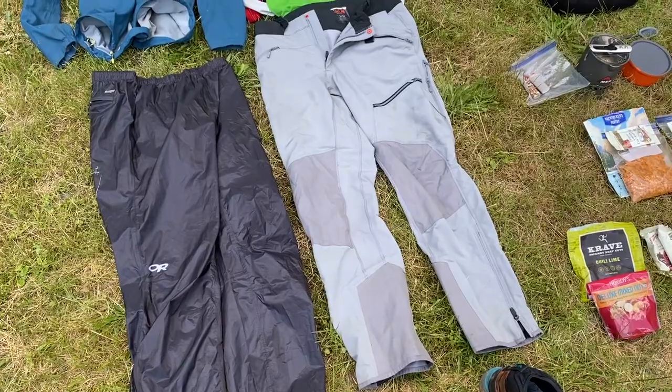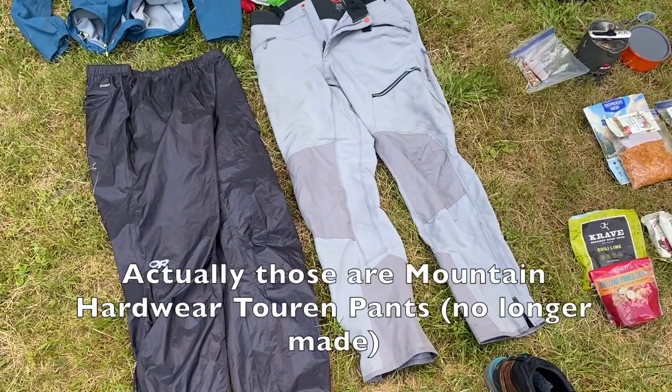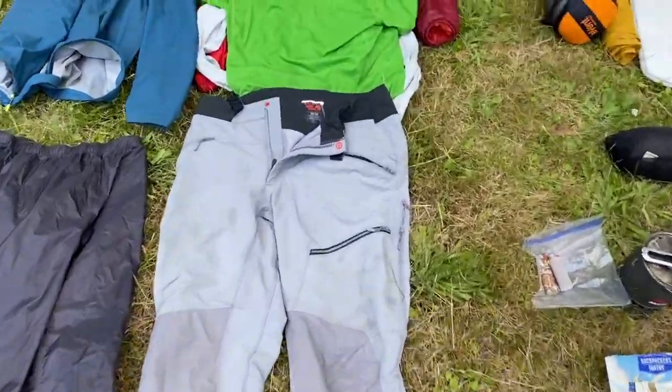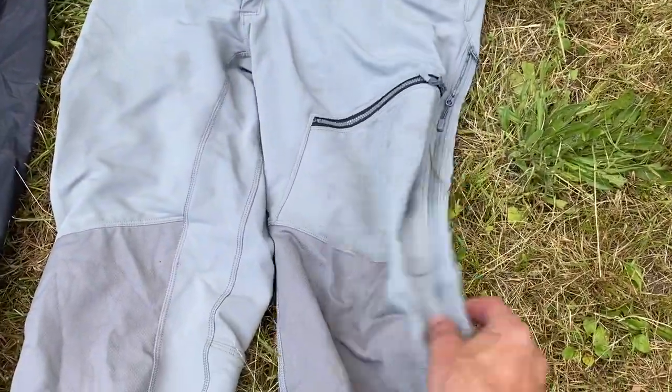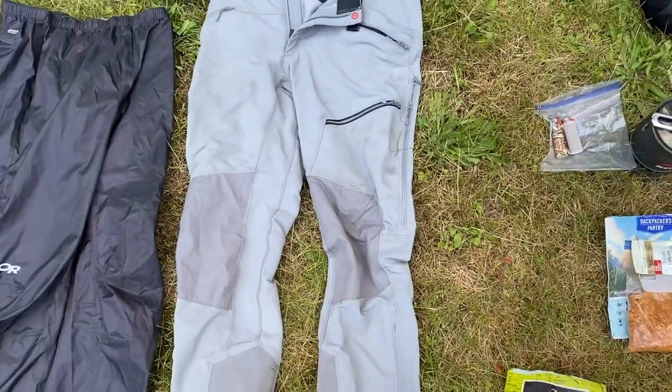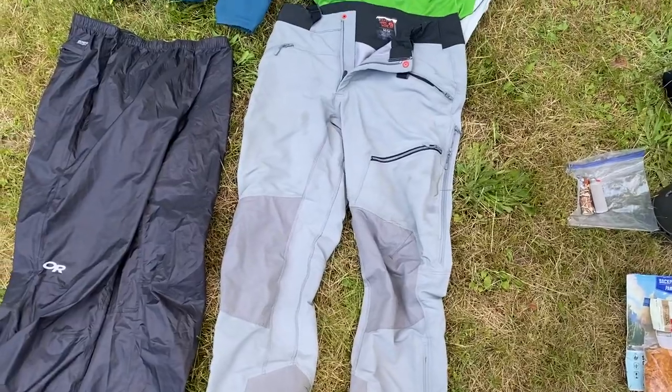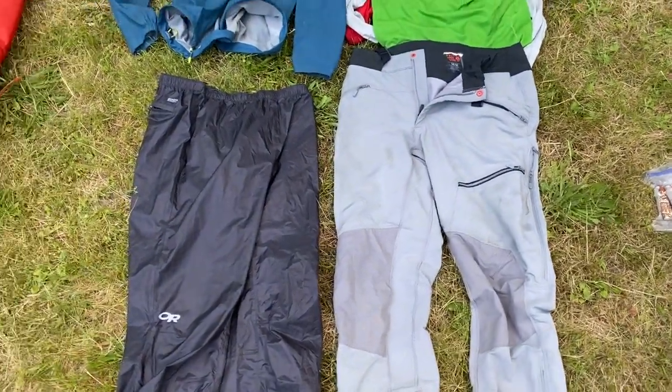I've got some Outdoor Research pants, I think they're similar to the Dragon Pant, but they're a ski version. They're stretchy soft shell, and they have these nice side zips here. So if I'm hiking in warm conditions, I can vent those easily. But really wind resistant, got some good pockets for stashing snacks. So I really like those.